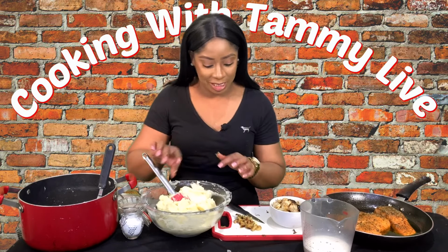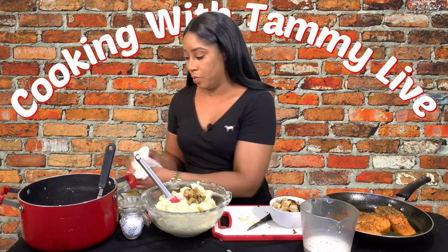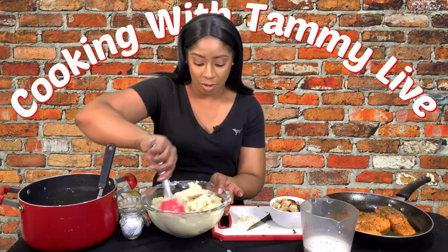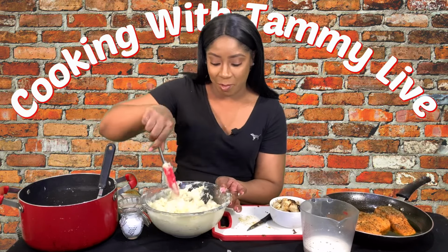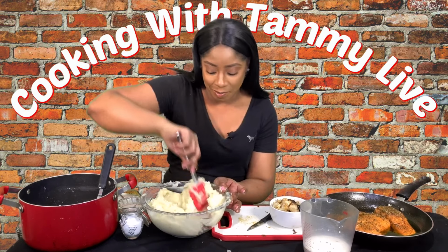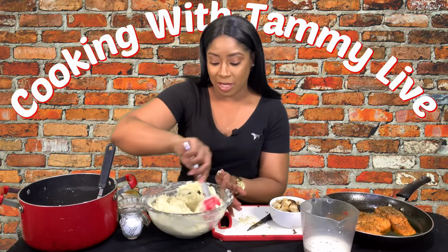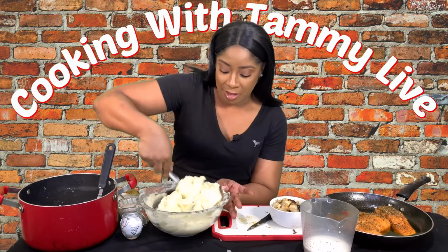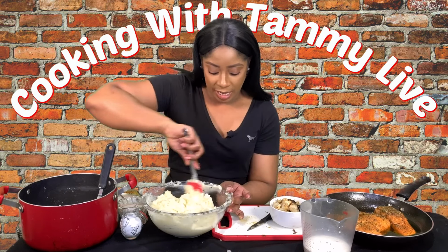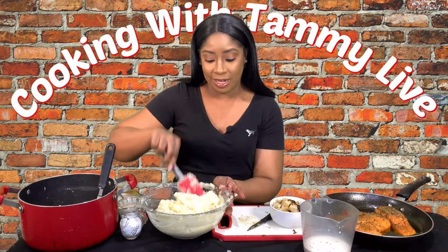Let's bring our mashed potatoes back. And what we're gonna do is we're gonna take this roasted garlic and we're gonna add it to the potatoes, just like that. And we are gonna incorporate the garlic with the mash. And let me tell you something, when you plate these potatoes and you bite into the roasted garlic, it's gonna be like magic in your mouth. It gives the mashed potatoes such a different taste and flavor. It just steps it up a notch. And this, my friends, is roasted garlic mashed potatoes. Yes. All right, it is time to plate.